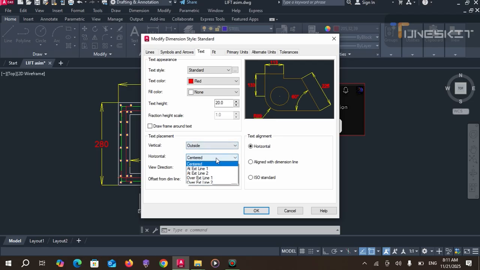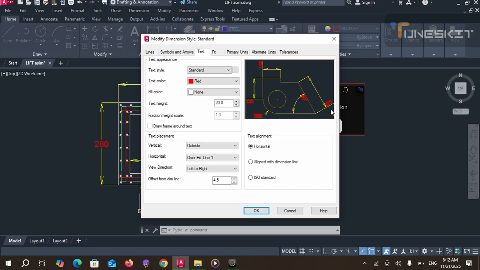Horizontal, at the end of lines, or over the extension line. Here is the placement. I think center is the best option. You can change it from here.